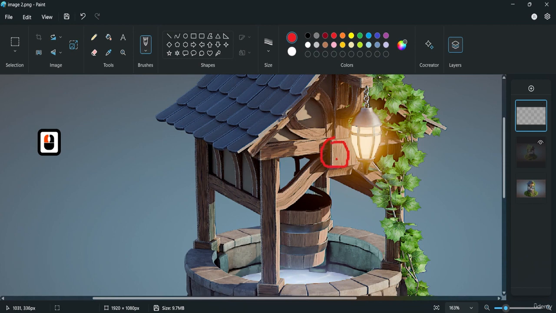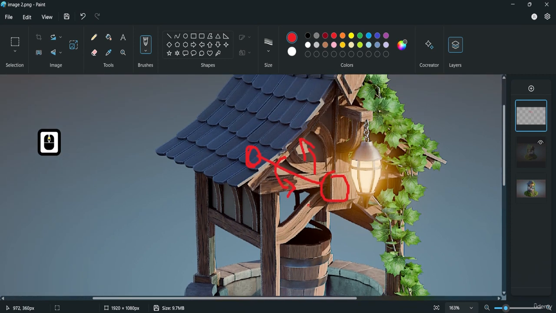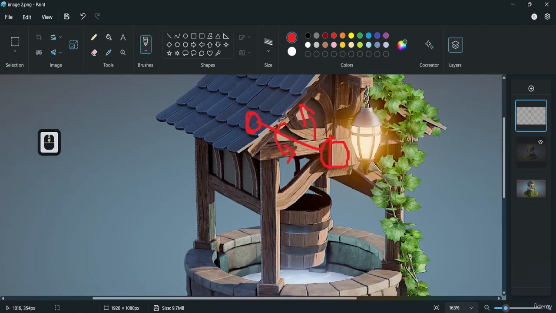This section would be holding a structure, a cylinder of a sort, that would allow you to bring the bucket down and up whenever we want to. So we need to implement this into our rooftop to make sure it's nicely supported. This thick chunk of wood is also going to be supporting as well.